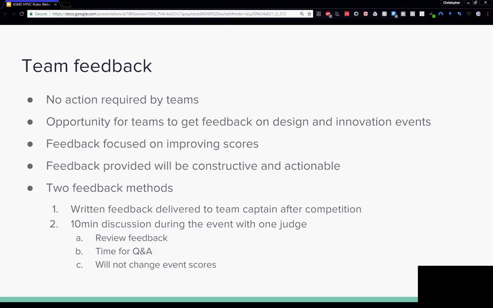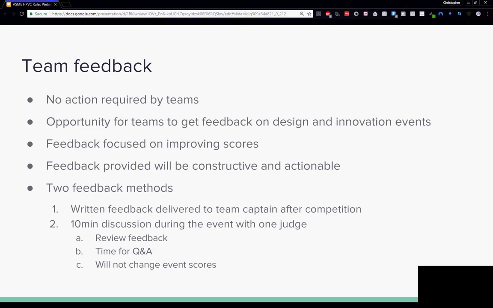We think the racing is fairly self-explanatory. These are the components that are the most objectively scored with the metrics, the rules and score sheets. So we felt like that would be the most appropriate thing to give feedback on. We're specifically going to be focusing on improving scores. So we'll try to give you actionable, constructive feedback. Like, if you do this, this, and this better next year, you will see a better score. So it's an opportunity for teams to compete better, but also to understand where they're lacking beyond just getting a final score.